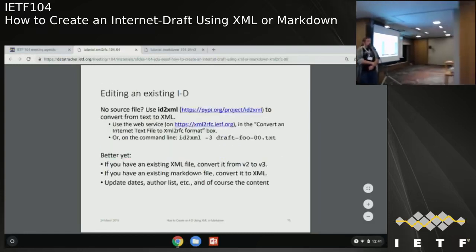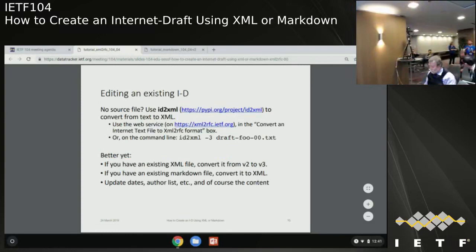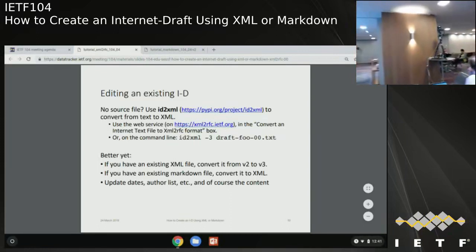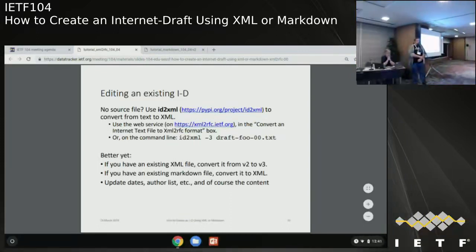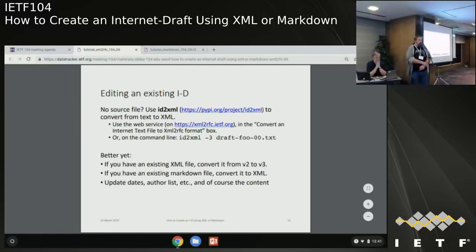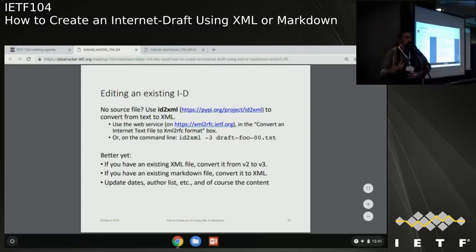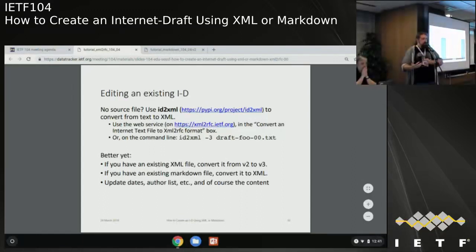Yes. Just a clarification question. If I want to use SVG, I'm building my SVG picture, and then there is a tool that will maybe use all the fonts or do some processing on the original picture before inserting it into the file. Yeah, so the XML to RFC will take some steps to render it correctly as ASCII. At least that's what I think I saw, and so that it'll be in the internet draft, and the HTML will come out with a rendered image.